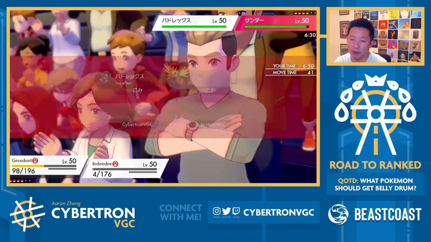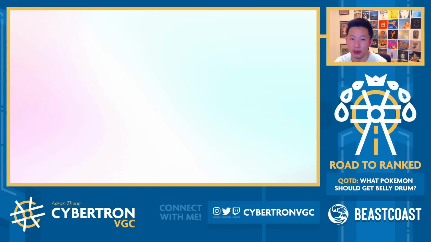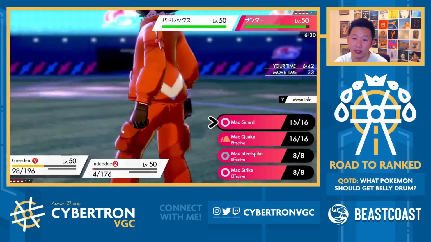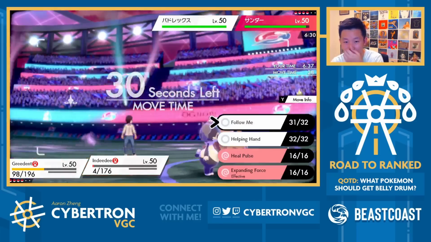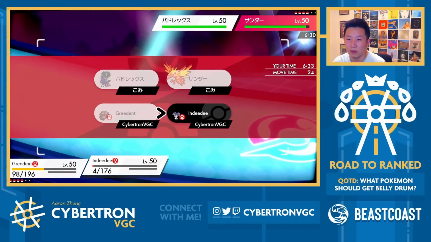Yes, we get Belly Drum up, but I've already lost a lot of resources, and they very consistently outpace me here. So I am just going to Dynamax and Strike into Zapdos. I don't even know if I take a Life Orb Airstream, actually. That's the other problem.